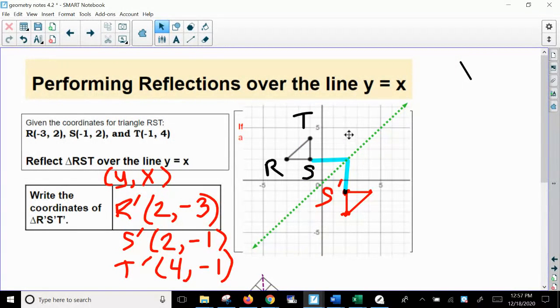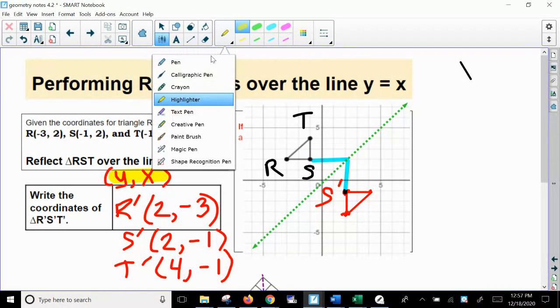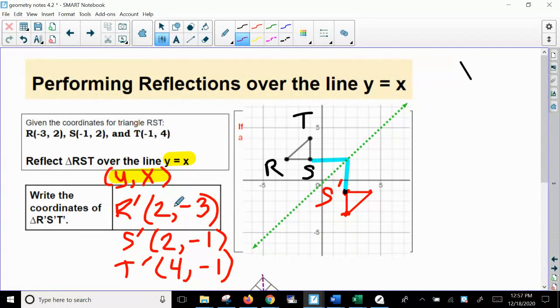So here I did a reflection over the line y equals positive x. I drew the reflection line on the graph. Now, I'm not that good at reflecting over slanted lines visually, so I like to use the rule for reflecting over y equals positive x. And the rule is (y, x). So I just took each coordinate and I switched them. See that? No signs changed. They just switched places. The y and the x switched places.